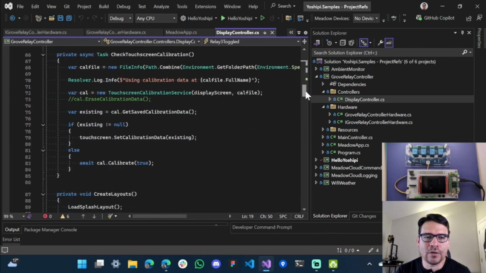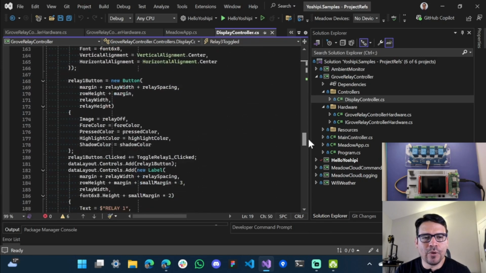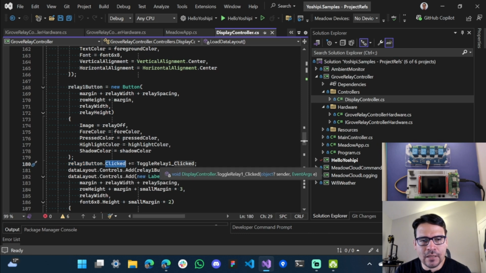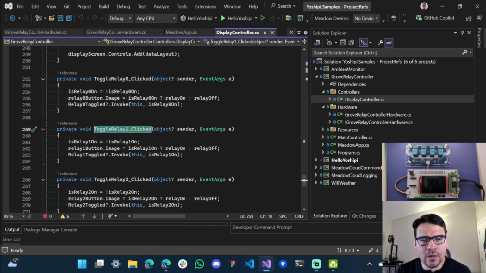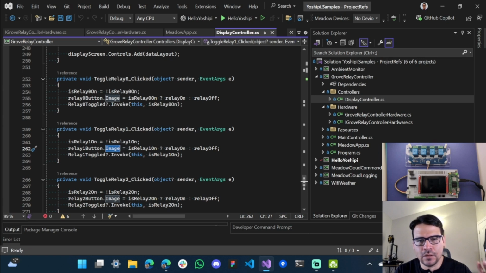So this is using MicroLayout. I'm doing all the drawing of the interface. But the important takeaway here is I have these buttons, and I'm passing in the width, height, and the coordinates of where they are. And the important part here is the relay button. We have a click method. So when a click event happens, we go to the click event, and we're toggling a Boolean status of that relay, and then we're swapping the image of that relay to make it turn green or red. And finally, we fire the event that we're exposing.